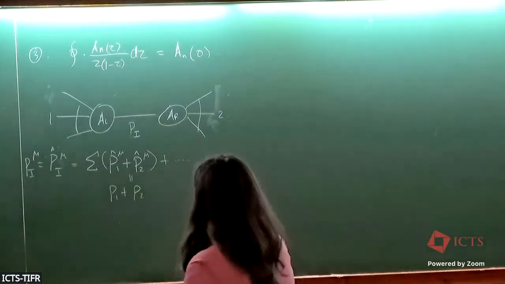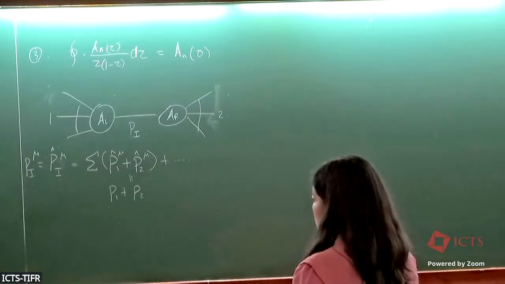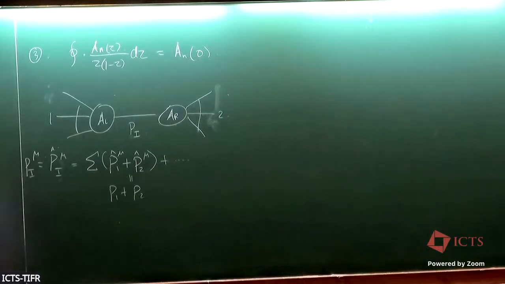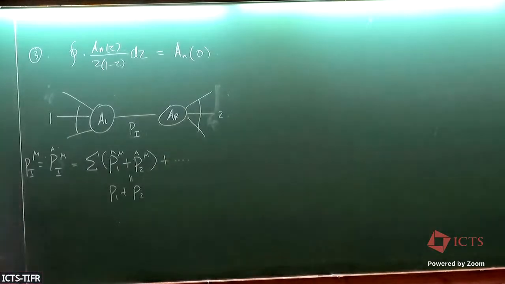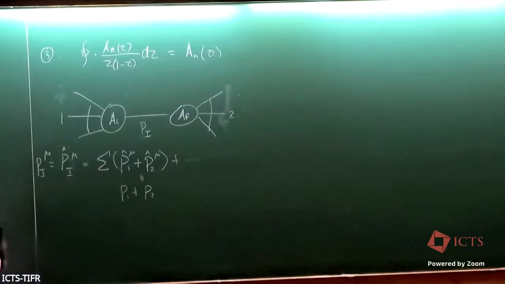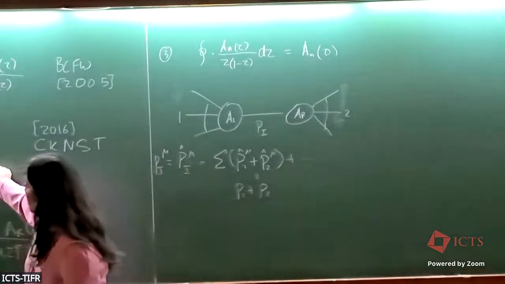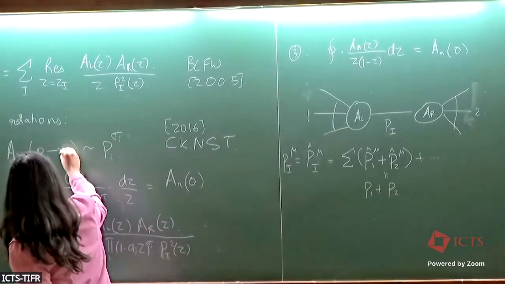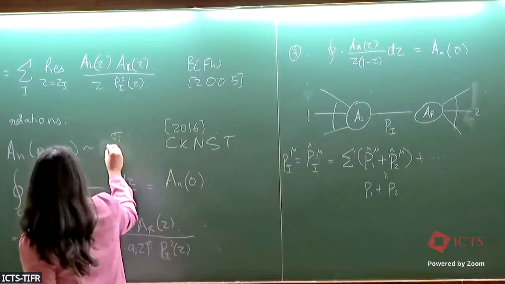All the poles in the other relations, point 2. This one? Yeah, so here it's similar, right? A_L and A_R are lower point amplitudes. But you added some more poles there. Yeah, but these are not poles. Crucially, I know that my amplitude behaves in this way from physical principles. We'll get into what examples exist of such things. But say a priori you knew that all of your n-point amplitudes had to behave in this way, that in the soft limit they look like soft momentum to the power something. I mean this schematically, so maybe I should say this is like epsilon p_i, and this is epsilon to the sigma_i.